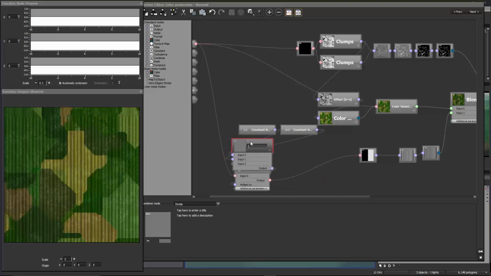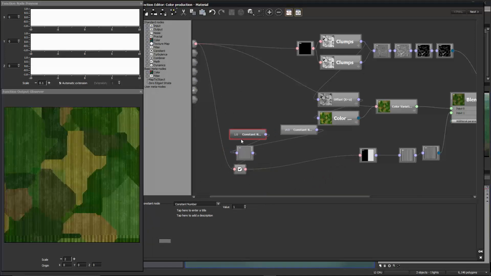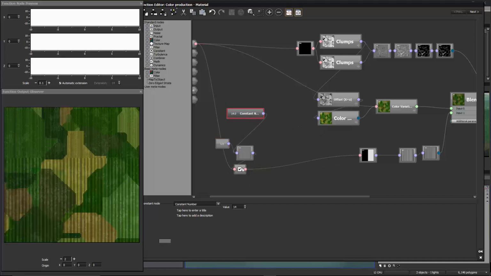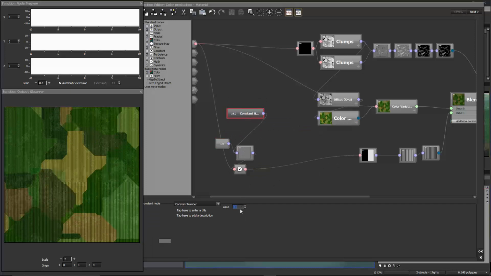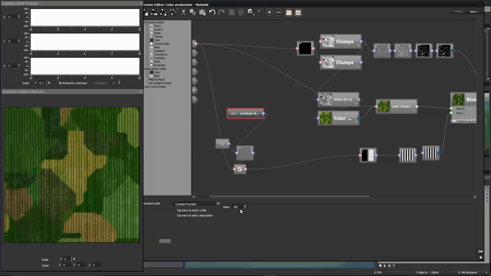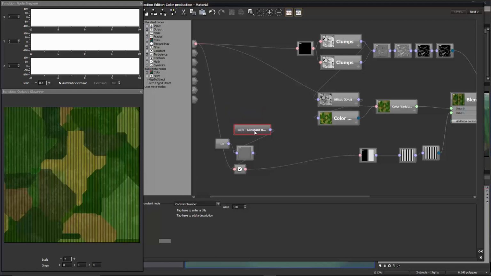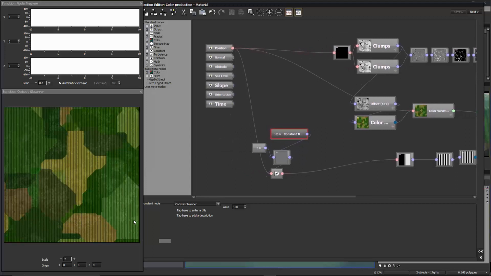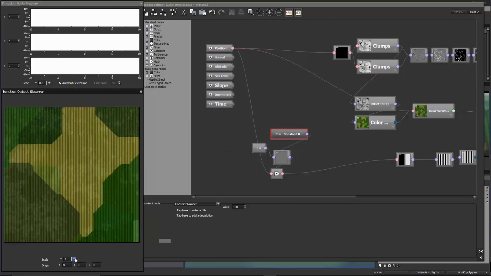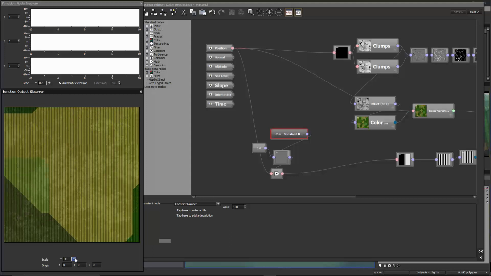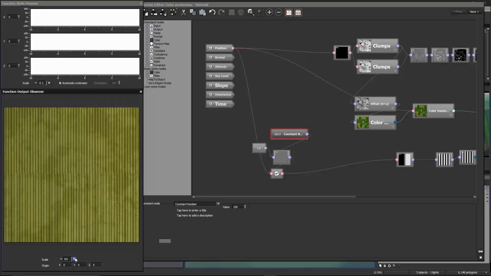So now we can enter in a value. It's a little easier to control this number here in order to increase the scaling. So let's bring it up to 100. And now we can start to see those rows a little better. Now if you notice, they're all going in the same direction. So we do need to vary that, unless you want everything kind of going the same way, but that doesn't look very good. It doesn't look very realistic. I just want to zoom in a little and make sure it looks like we're still maybe a little too small.